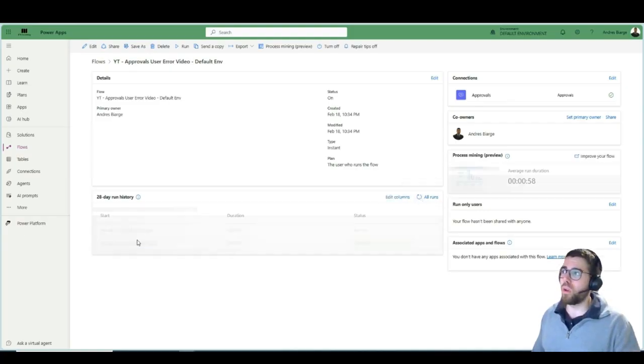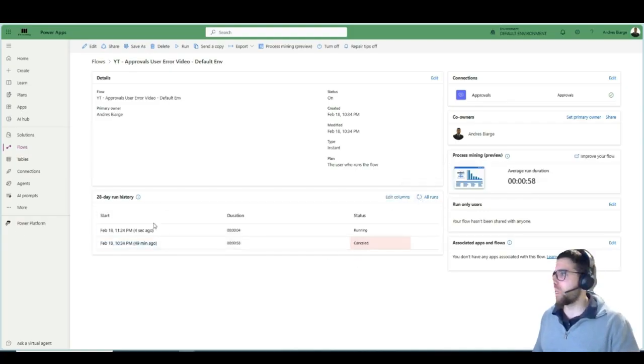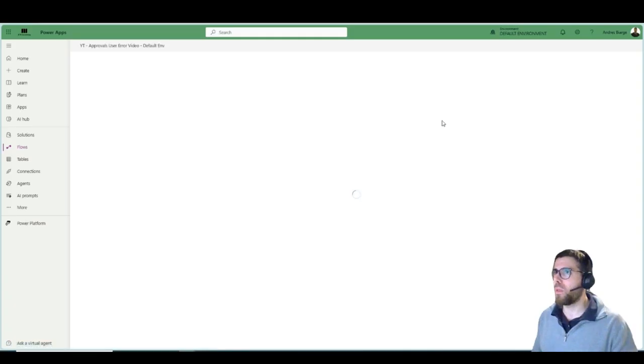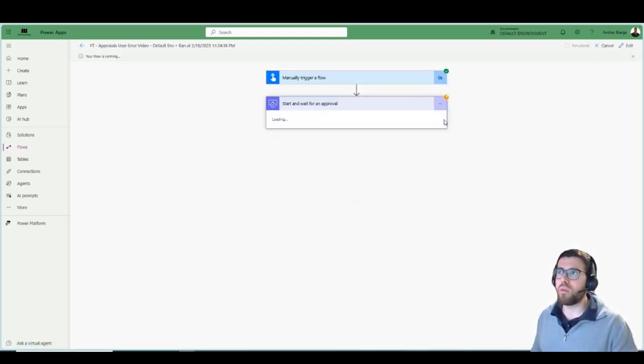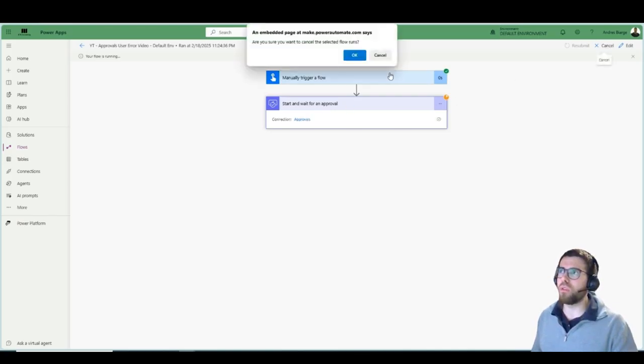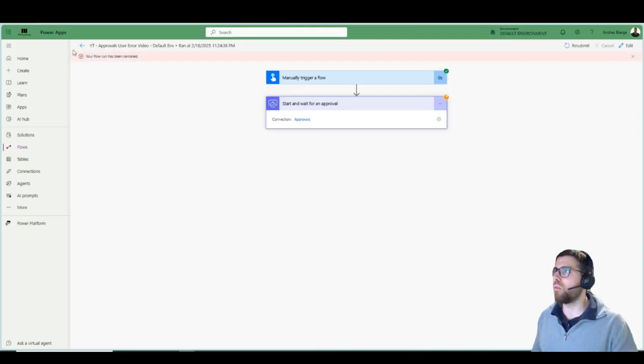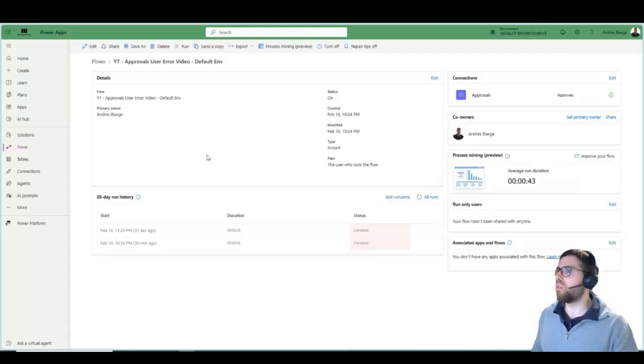You'll see, well, spoiler, because this was from the Spanish version of the video, the flow is running and it's not going to crash. It's actually waiting for this user to send a response, but I'm not going to log in with that user, so I'm just going to cancel the run. You see, it's waiting for the approval, right? So I will just hit cancel because we don't want to see how that works.